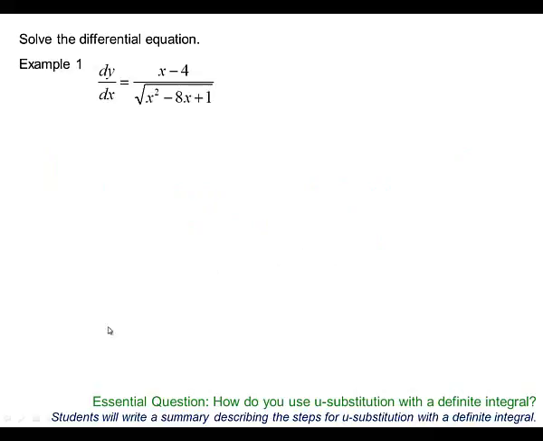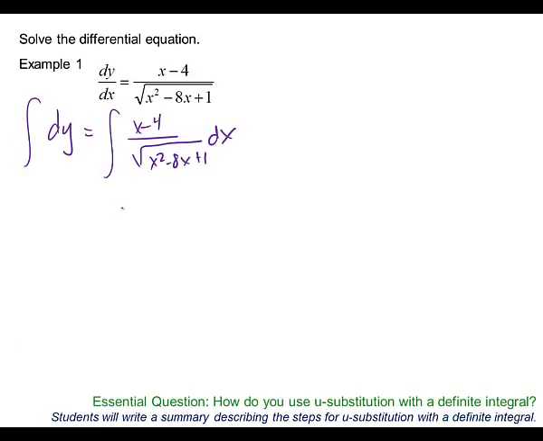All right, the first thing we're going to do before we integrate is we have to get this to the other side. So we're going to separate that over to the other side, okay? Because technically the dx is supposed to be on the right side. So I've got dy equals (x minus 4) over the square root of (x squared minus 8x plus 1) dx. And it says solve the differential. That means you're going to integrate, okay? That's the instructions we had at the very beginning of chapter 4, kind of doing that transition from 3 to 4.